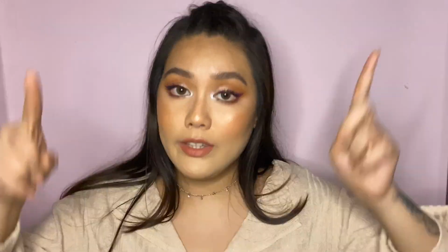So right now, I am at NC 25. The shade Natural Beige right now is a tad bit too dark for me and it looks a little bit more yellow on me, but I feel like once I start stepping out and once I get somewhat of a tan back, then this foundation would definitely work on my skin tone a lot better. In case you guys are around the same foundation shade like NC 25 to 30, then Natural Beige 105 is the one for you.